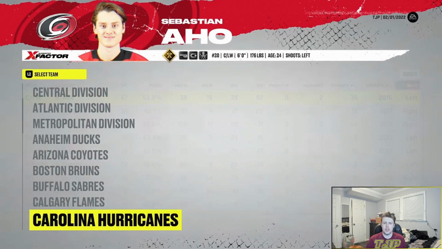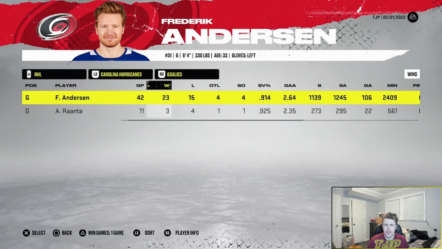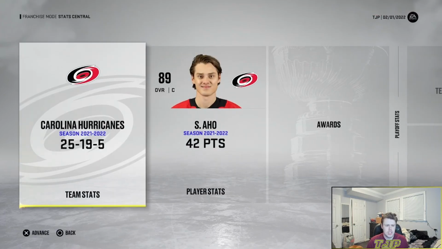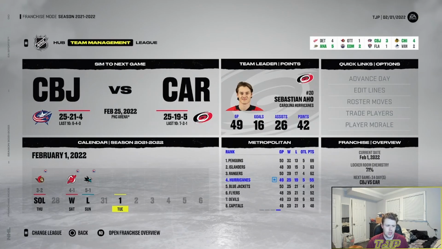Yeah, looking at the hits, blocks, takeaways, and all that. How the goalies are doing. I mean, Frederik Andersen and Antti Raanta, they're doing pretty good. So, yeah, I really think it's just the fact that we don't have enough scoring power on this team. So, I'm going to see if there's any trades I can make, potentially try to get another scorer on this team. So, give me one moment.